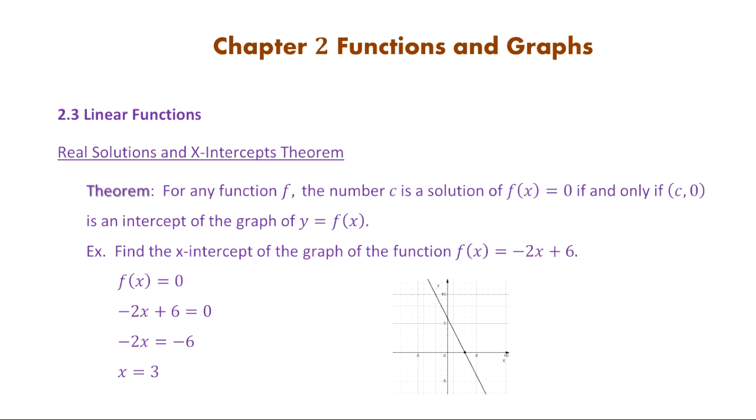We probably already know that before. So we have negative 2x plus 6 equals 0, then move 6 to the right, you get negative 6. Divide by negative 2 on both sides, so you get x equals 3. That's the x-intercept. Or you can write it as (3, 0), if we include both the x and y coordinates of the point. That's showing on the graph, x equals 3, where the line intersects the x-axis.